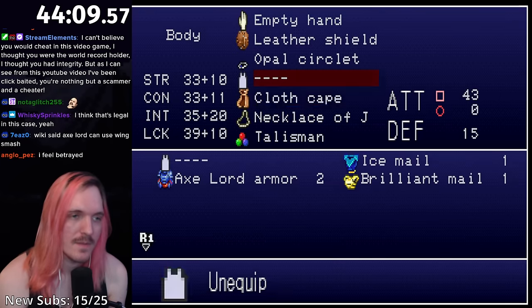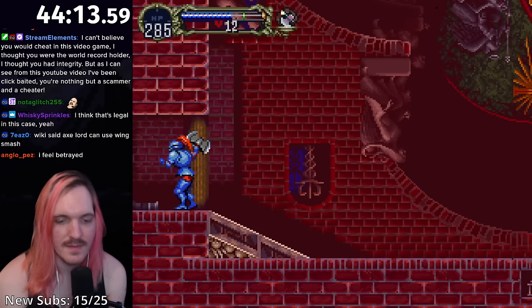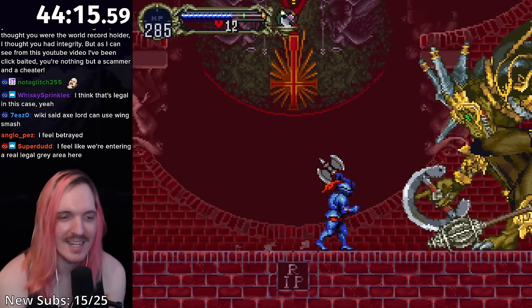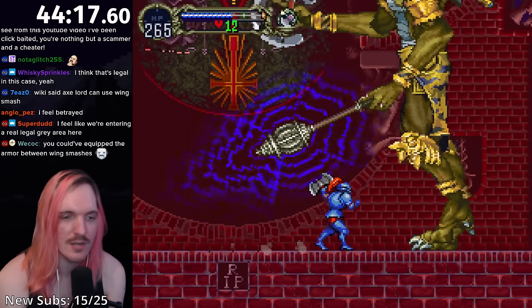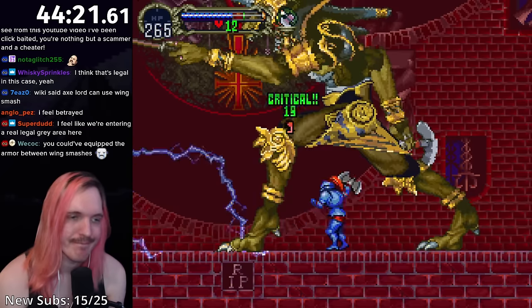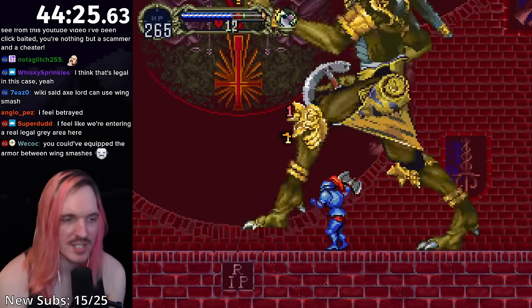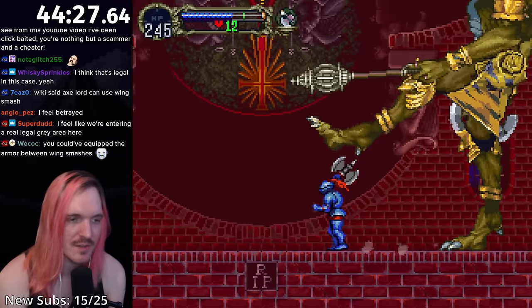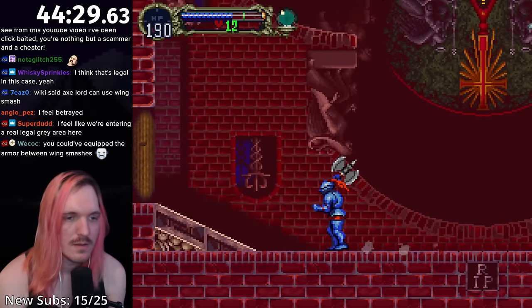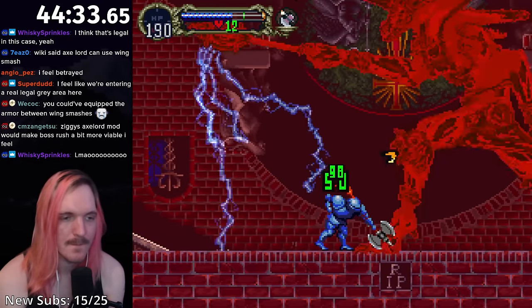Oops. We got the barrel circlet. It'll be fine. I feel betrayed. You know what? If you are upset, you can type exclamation mark scam in chat. Watch the informational video. I actually need you to do the thunder spell again, please. Thank you.